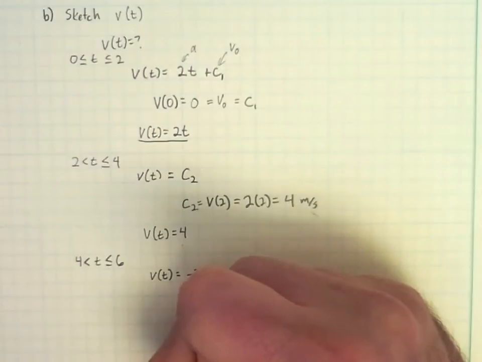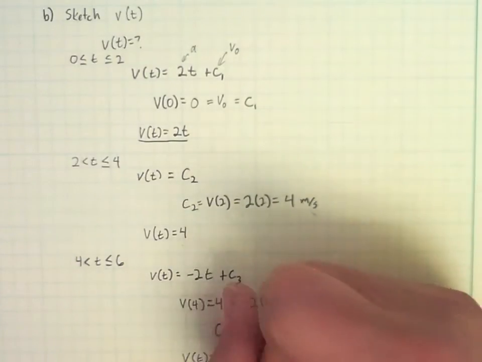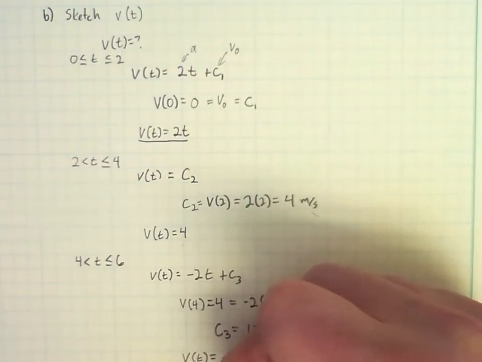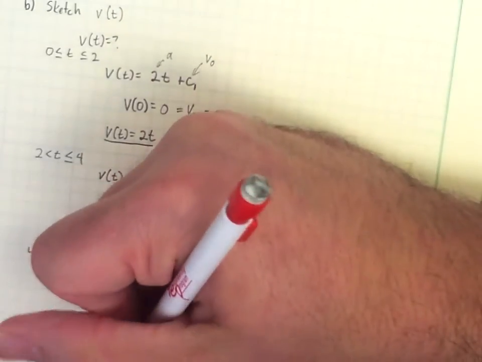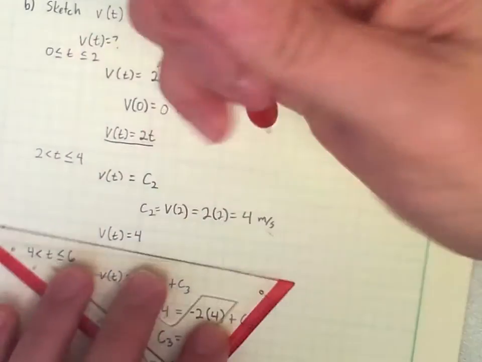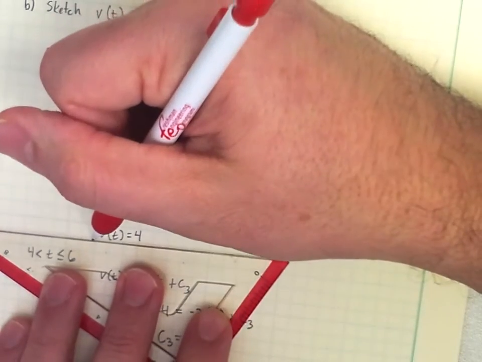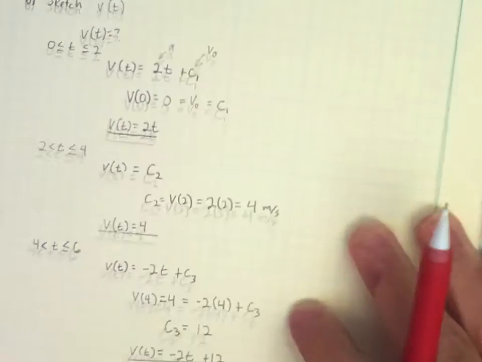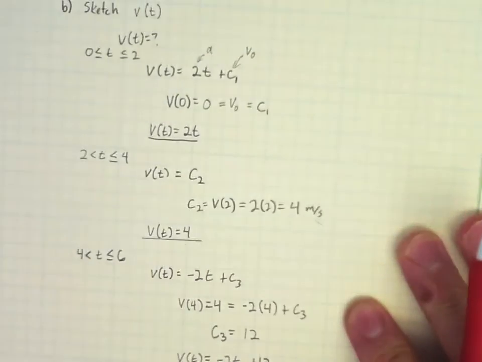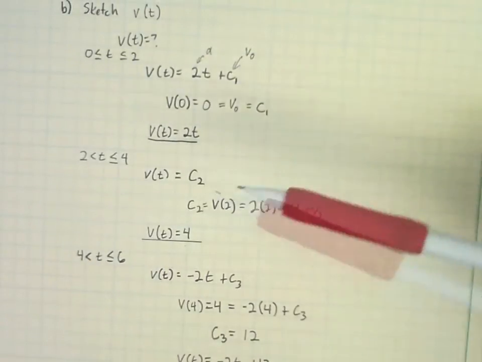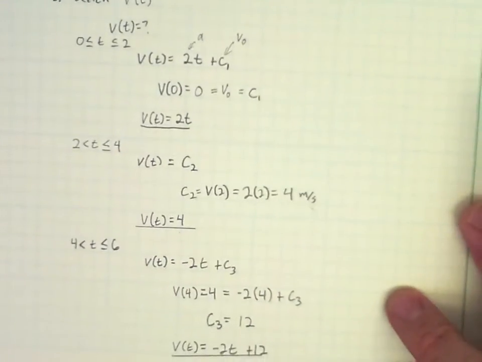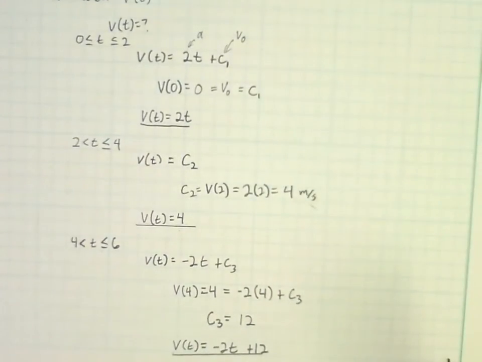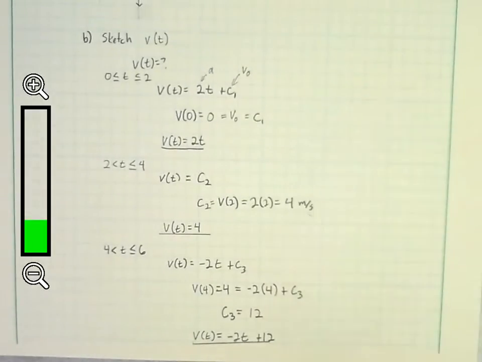So during this stretch, v of t is equal to negative 2t plus 12. So now we have velocities. We have that velocity, and we have that velocity during that region. So if we get them all, let's see if I get them all on the screen. Yeah, so when we're trying to sketch velocity, we've got our 3 velocities, and then we will just have to make our sketch. Maybe we need to zoom out just a little bit to be able to see.